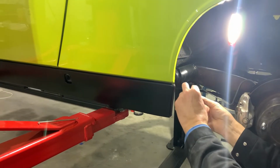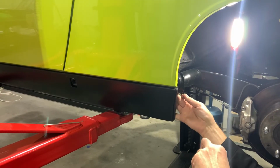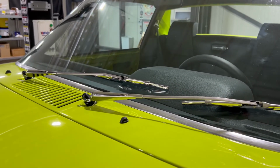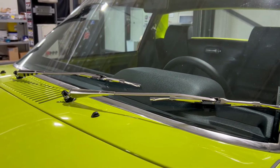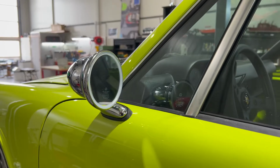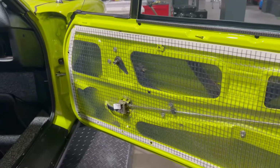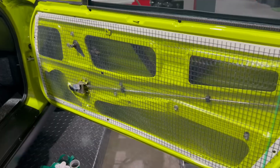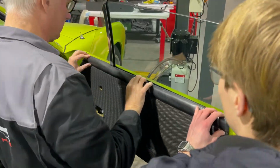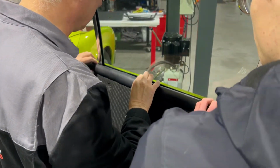And then we put on the side skirts, the brand new chrome windshield wipers, and the side mirror. The very last step before we could have the car inspected was to install the door cards. And that was the car basically done.